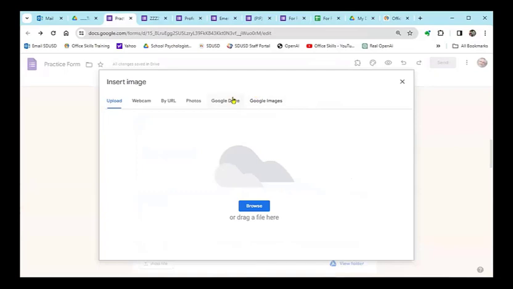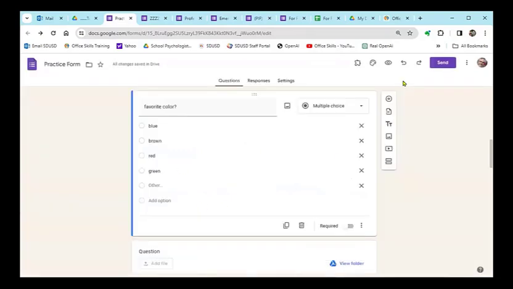Okay, and we really didn't add images, but it's pretty much the same as Docs and Sheets and all that. You just have a place where you can go and start selecting images. Is it from Google Images? You get it from Drive, your Google Photos. Do you have a web address for it? Do you have a webcam? Or you just want to upload it, meaning you can get those picture files off of your computer. Pretty straightforward. And then the same with adding a video.